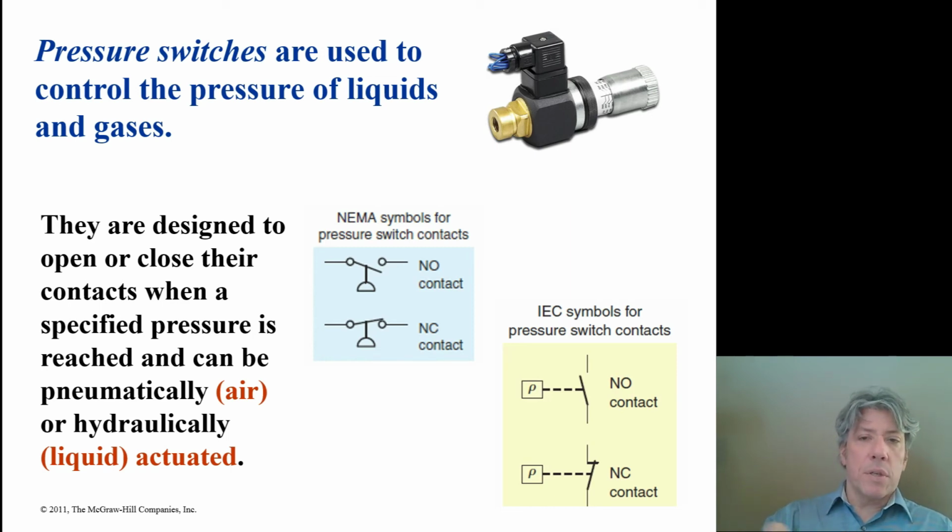So there's the standard symbols. You might notice that all of these switches have either normally open or normally closed contacts. Sometimes they have both. It just depends on the design of the switch, and you can often select within a family of pressure switches whether you want it to come with normally open or normally closed contacts.